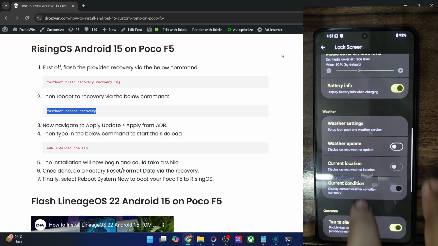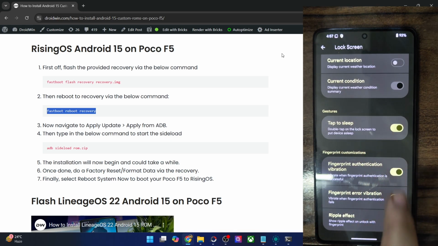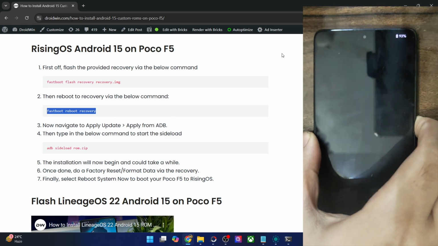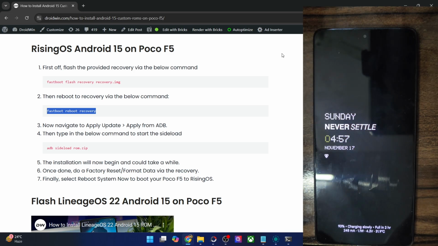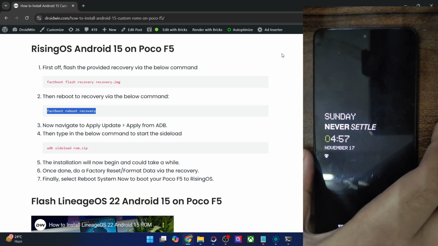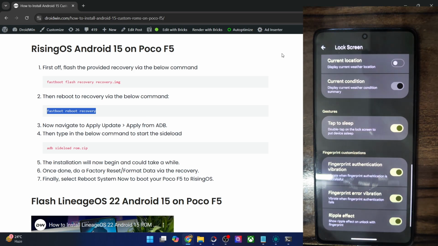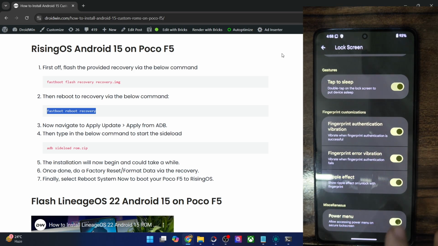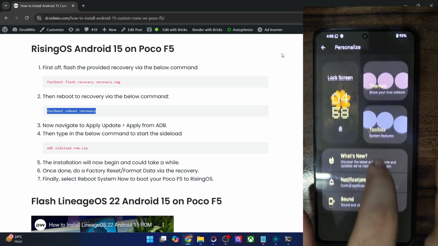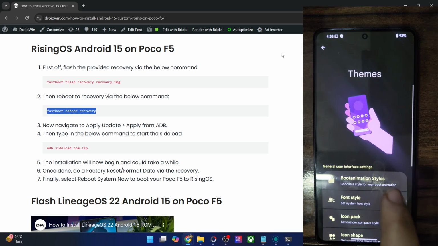That's not an issue. Apart from that, you may double tap on the lock screen to put the device to sleep. So double tap here anywhere, and as you could see, it's now on the AOD screen. Since we have enabled AOD, we are getting AOD. If that is turned off in your case, then you will put the device to sleep. And in advanced power, the power menu can be enabled on the lock screen as well. Next up, we have the themes.